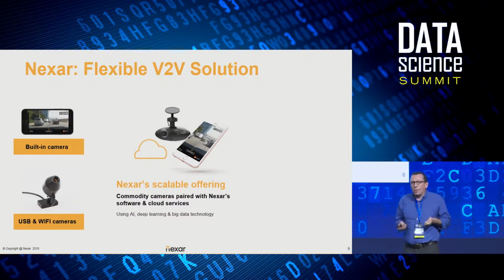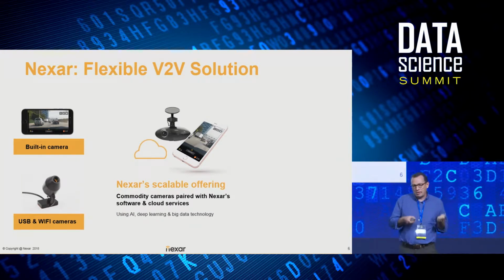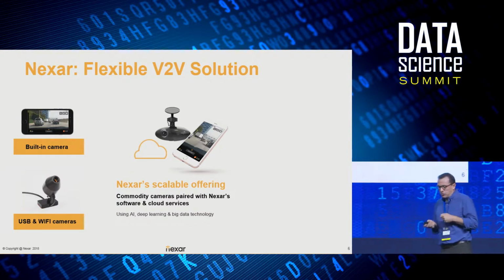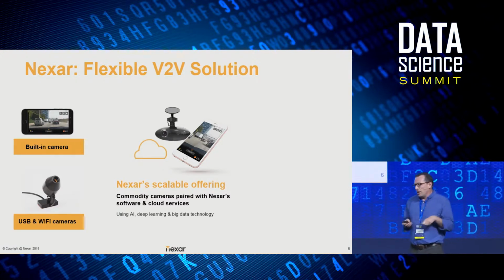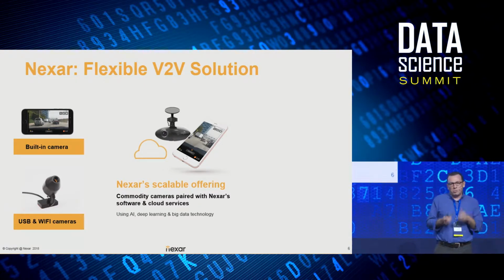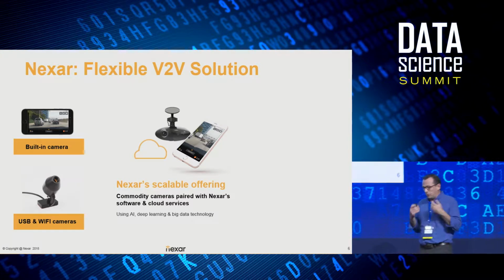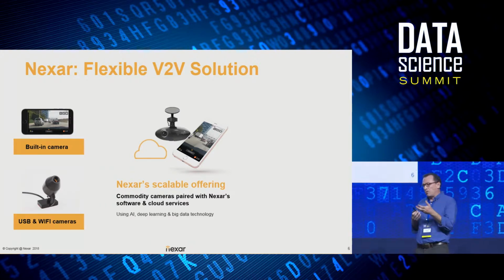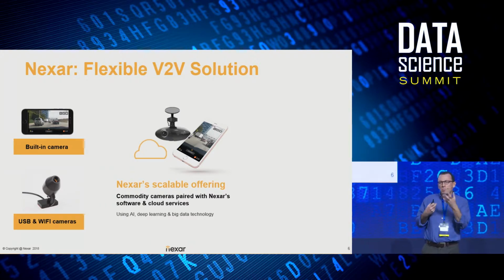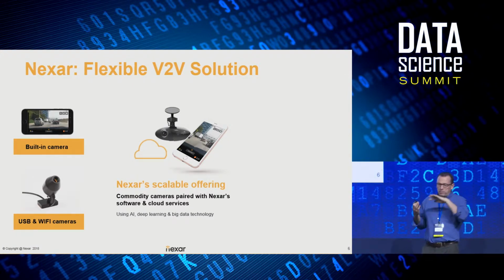So the key question is, what can you do now? How can you help with car collisions now instead of waiting 5 to 10 years till we have autonomous vehicles on the road? The way we look at it at Nexar is that we want to use commodity hardware to deploy such a network. The most prevalent hardware is your smartphone. So the idea is that we want to turn your smartphone into a dashcam app. You run an app on your phone, you put your phone in front of your windshield, and the phone records whatever's happening on the road.